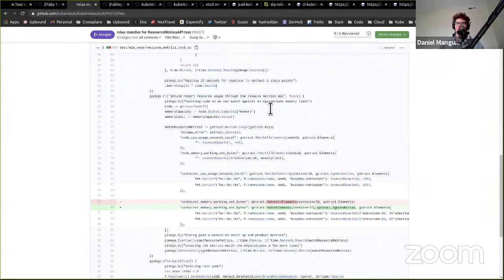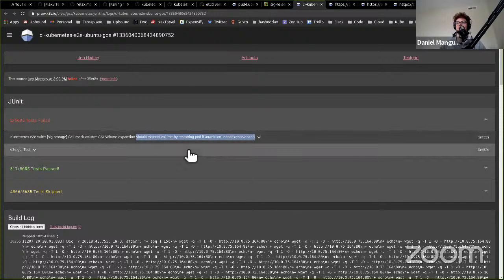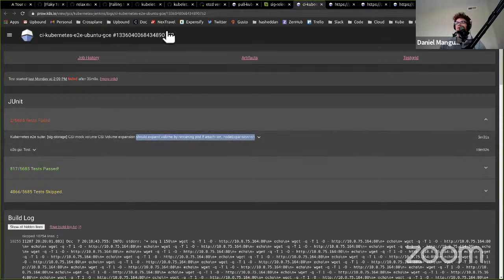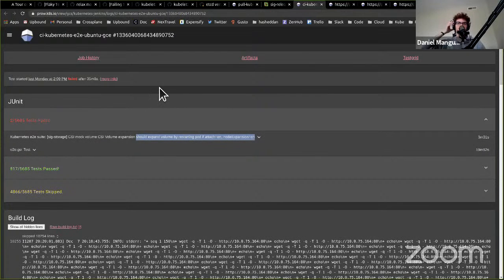So when you get more familiar with interacting with some of these tests, when you see a failure, it's a little bit easier to go ahead and pull out what to search for. But it can definitely still be challenging. Also, the tags here, like SIG storage, can help you identify what part of the end-to-end testing framework to look in. Rob, did you have something you were wanting to bring up?